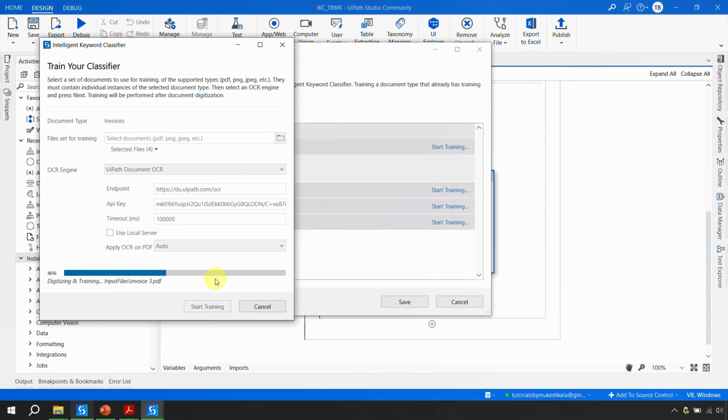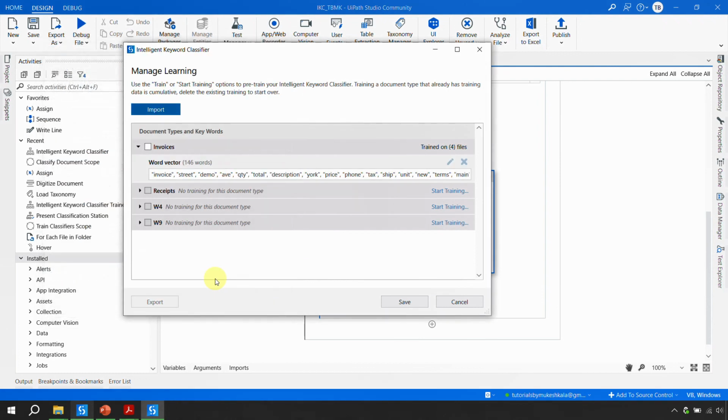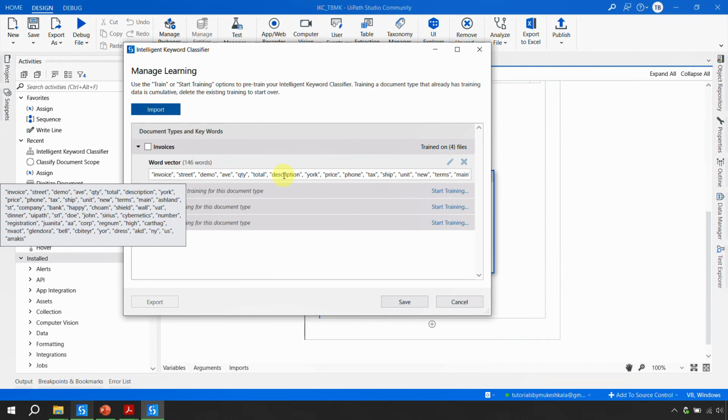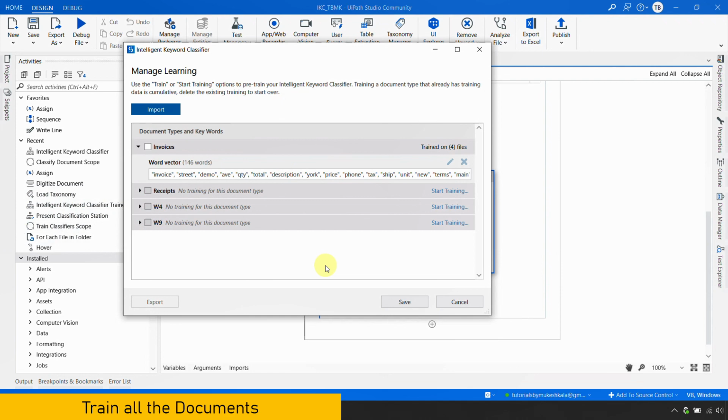All the steps which we did in the keyword based classifier, that is opening the document, writing invoices in a different way, date, and all of that, is now done intelligently with the help of this classifier. So now it is going, and you would see that it has got a lot of word vectors which it has included, extracted from the documents. How cool is that, right?